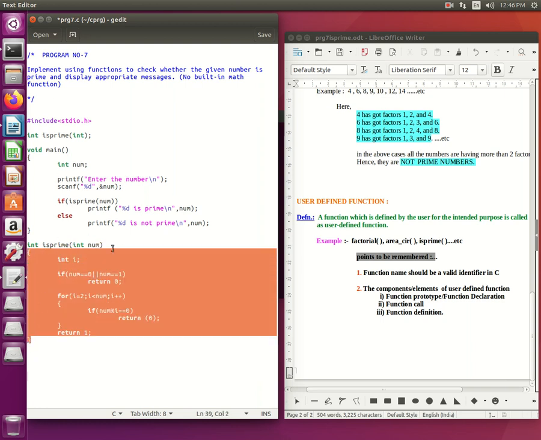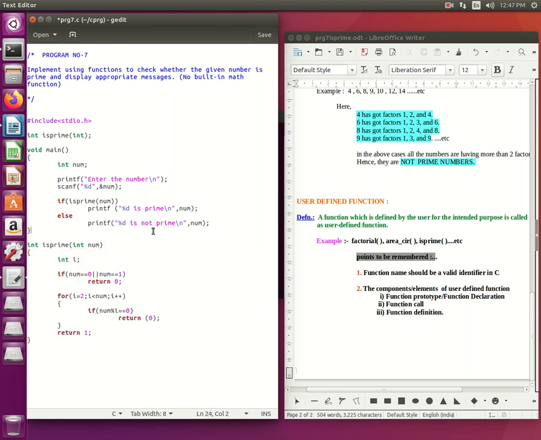So this is the program which checks whether the given number is prime or not. Let us see how this program works. It's a very simple program, try to understand. I'll go line by line. Integer num: I want to check whether the given number is a prime number or not. Next, this is the greeting message you will receive on your screen: Enter the number. You need to enter a number, any positive number.